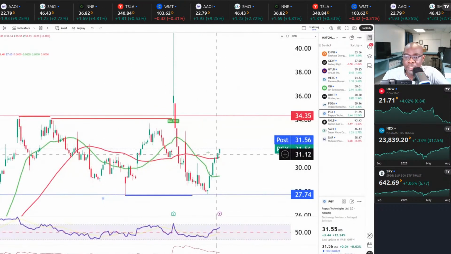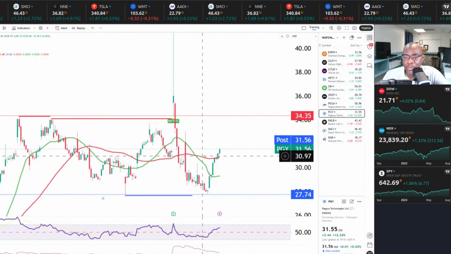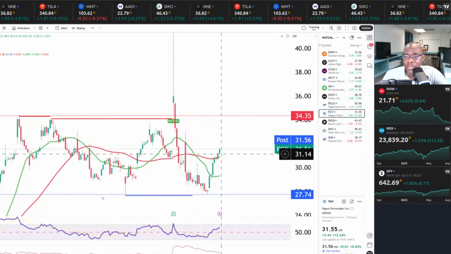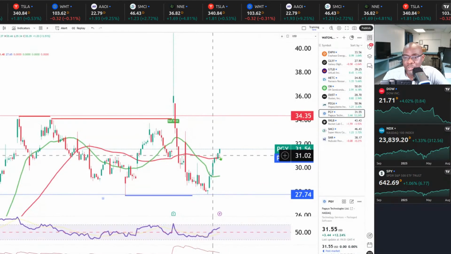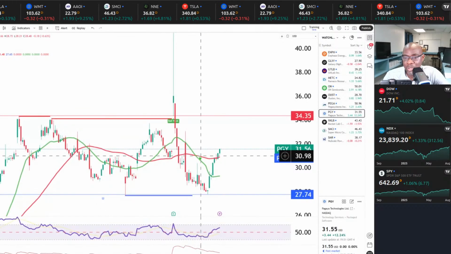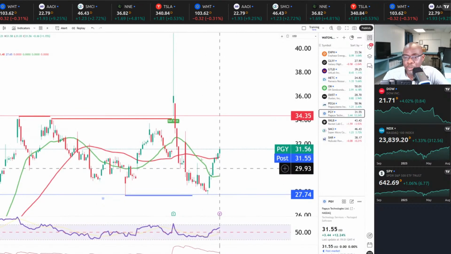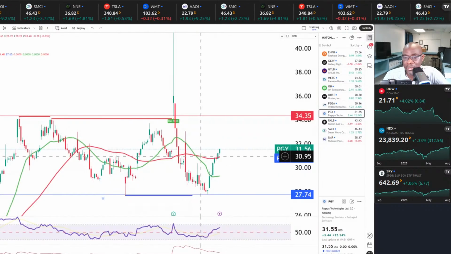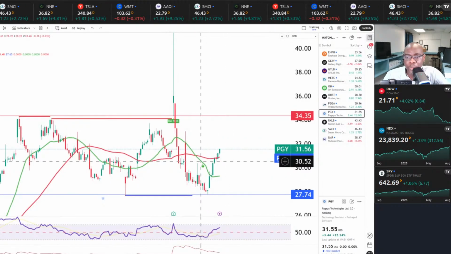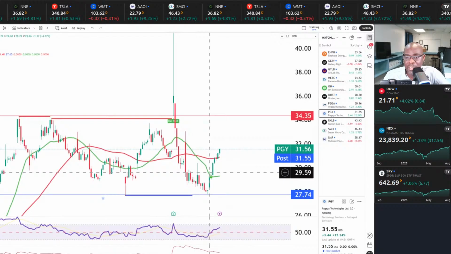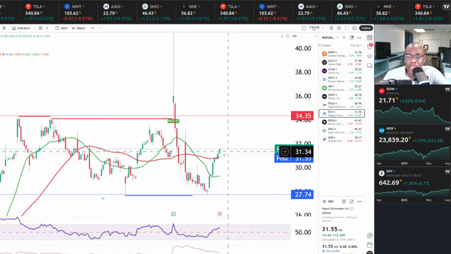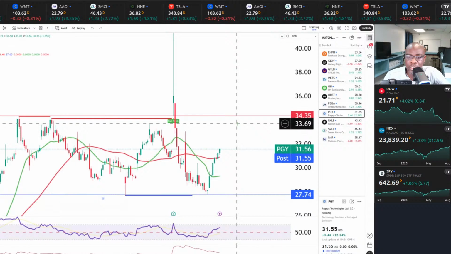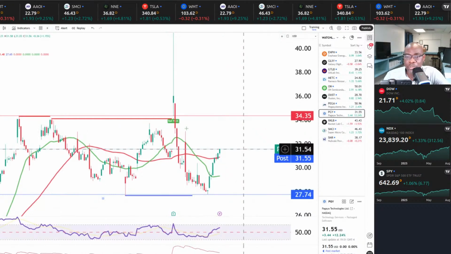But here, as you can see, we have our moving averages, red line on top, but it's not pointing down, it's pointing up. So remember, in order for this to be in a downtrend, the red line's got to be on top, but it's got to be pointing down. The green line has to be at the bottom and pointing down. So here you can see the red line's on top, but it's pointing sideways. The green line's at the bottom. It was pointing down, but now it's pointing sideways. So right now, there's no clear indication whether we're going to be going in a continuous uptrend or a continuous downtrend.